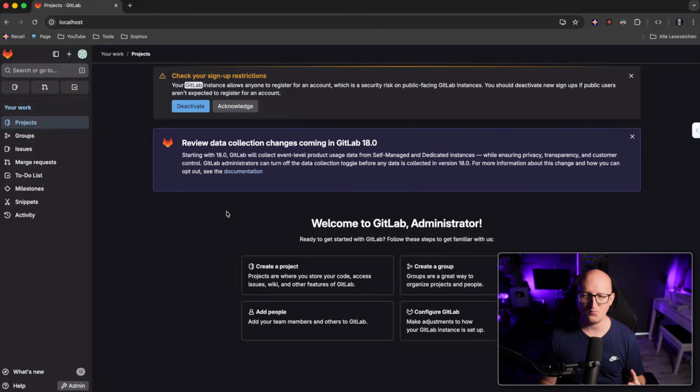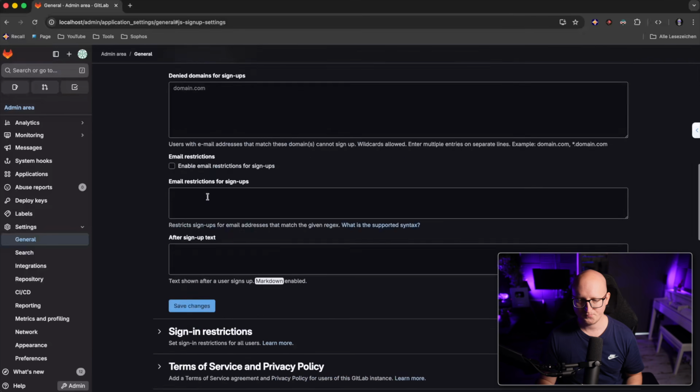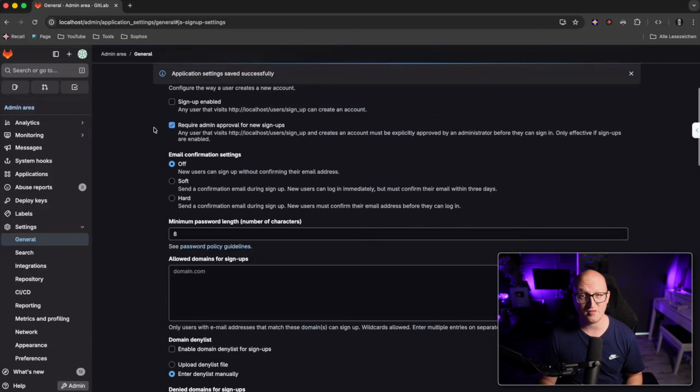So first of all, you should definitely deactivate auto signups, because especially if your GitLab instance is publicly facing, which might not be the case for all environments, I think it's a security risk to allow auto signups on your personal, private, and protected environment. So just go to deactivate. This will take you to the menu settings where you can disable sign up. Okay, so don't forget to click on Save Settings.